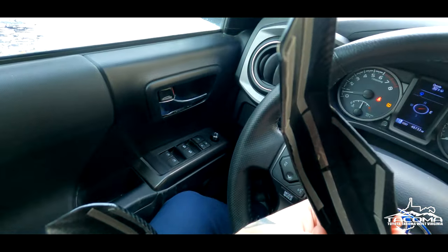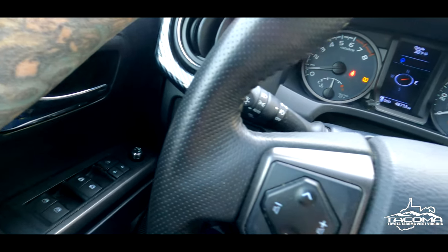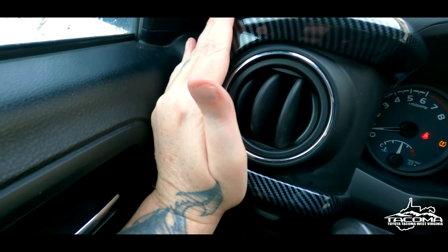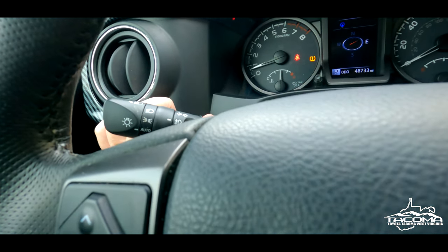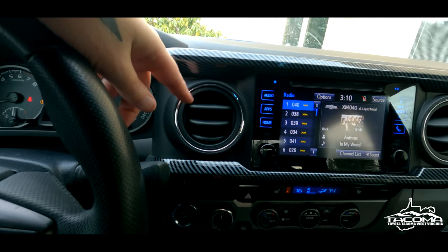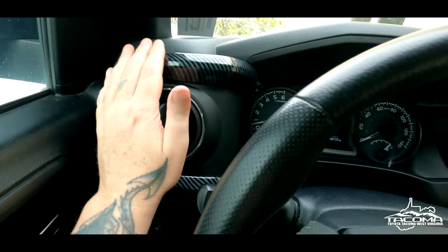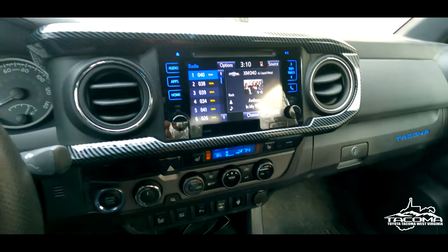We got this other piece all ready to go with all the sticky stuff off of it. Finagling it in here with one hand might be a little bit tricky, but we're going to do our best. It seems to be fitting pretty damn good. Really nice finish on these — I was surprised. So maybe if you guys are interested in something like this, it's easy. You don't have to pull all this stuff off, unhook everything, and wrap it or paint it. Doesn't really have to be that hard. Damn, I think that does look damn good. That's a big improvement.